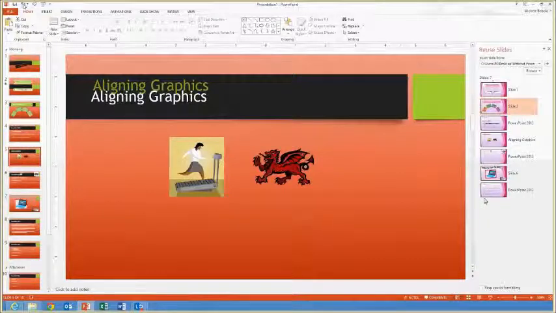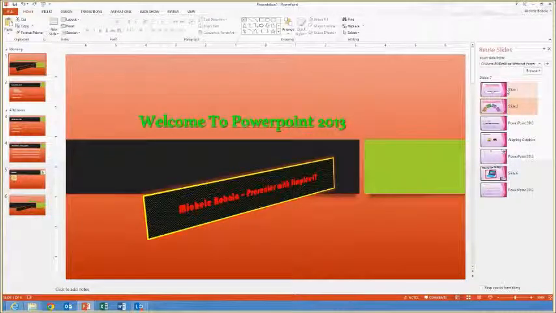I know a lot of you probably have used this before in the slide sorter view, where you copy slides from one presentation and paste them into the slide sorter of another presentation, but this kind of takes that place. You can still do it the way you're used to doing it, but this is a much better way of importing slides from one presentation into another presentation. So now I'm going to go ahead and close that.